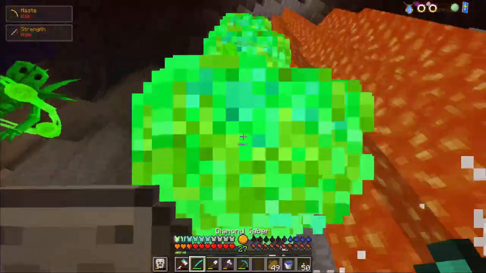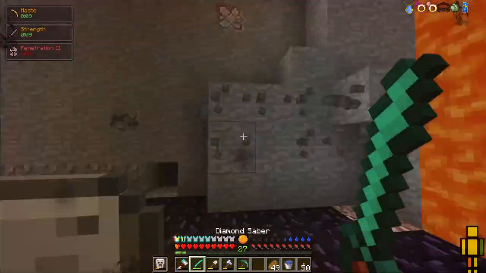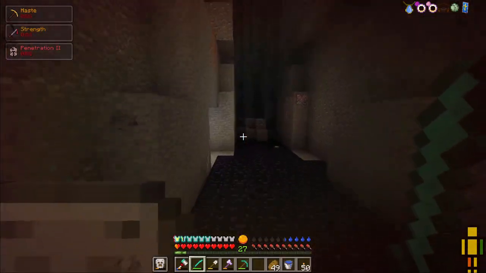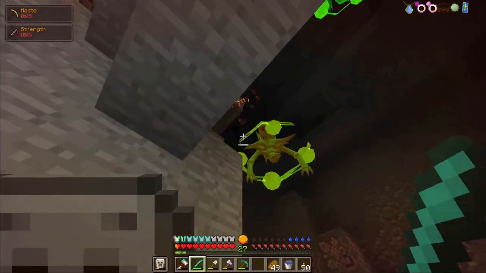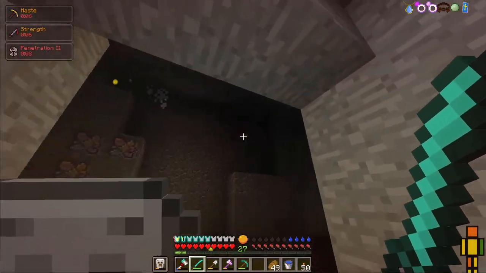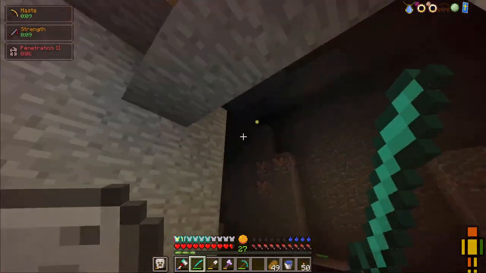Oh, no. Why do you guys have to fly upwards? Like, really? Ow. Really? Oh, you guys need to just screw off. Please. Please go away. Yes, come on down. You go away. Come on. Ow. Come on down here. Now down here.